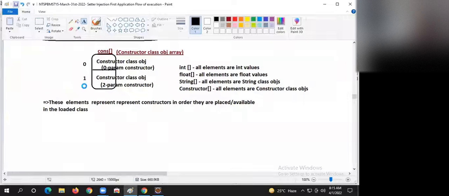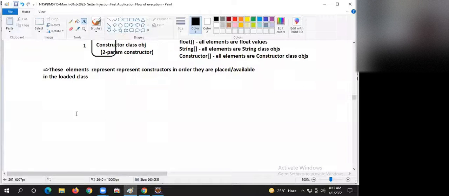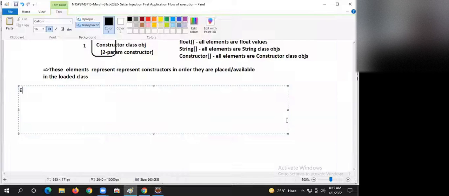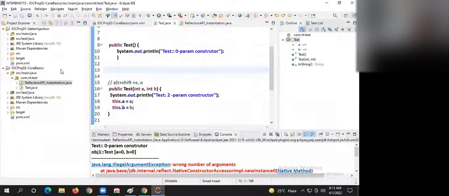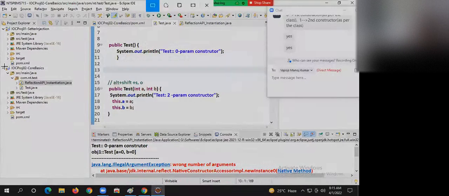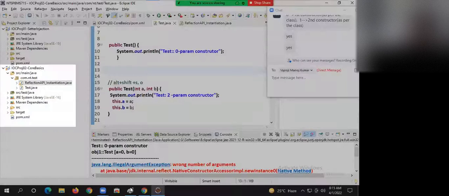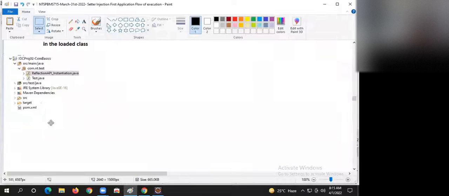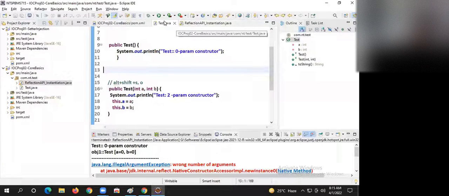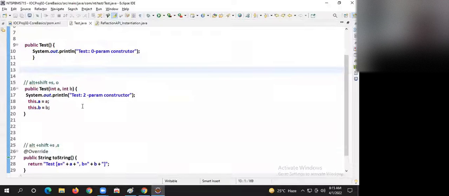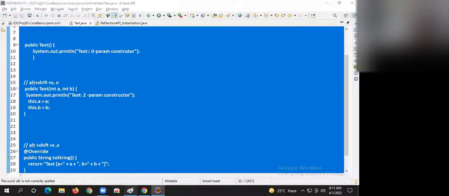Loaded class. Yeah, can I go for the example application? Yes. Done. Okay, don't worry. You can practice everything, boss. It's practically possible. Control plus this one. Yes. Then I will give the test class, guys. This is my Test.java.